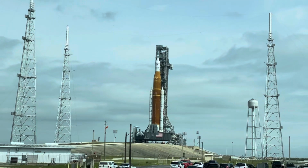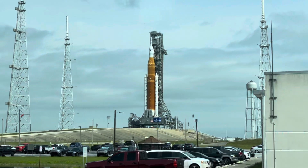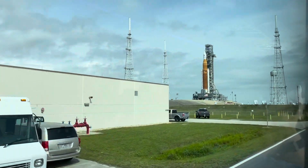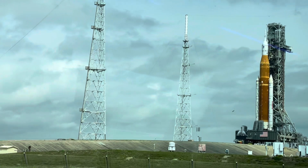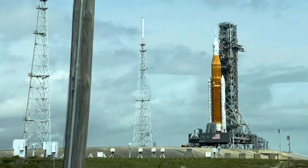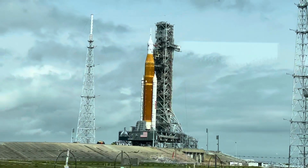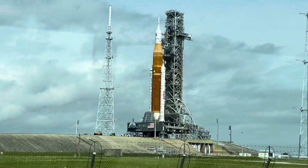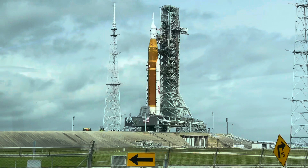Once the burn is complete, the upper stage of the SLS is jettisoned and the crew aboard Orion coast for several days toward the moon. Approaching the moon, everything needed for lunar missions will have been pre-positioned by commercial and international partners — including rovers, science experiments, and human landing systems on the surface. This also includes a dedicated lunar station in orbit around the moon called Gateway. Here, a robust lunar lander can be pre-staged and a strong communications relay established. Designed with open standards, Gateway can be expanded as new missions develop, enabling multiple human missions on the moon simultaneously.